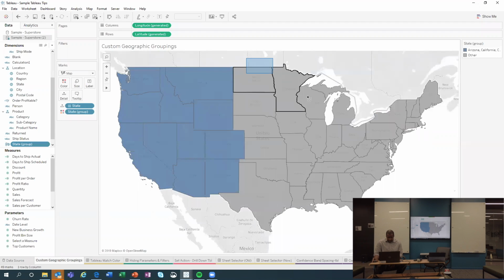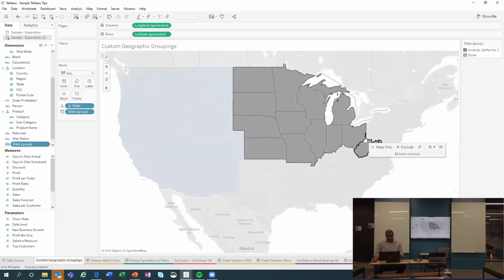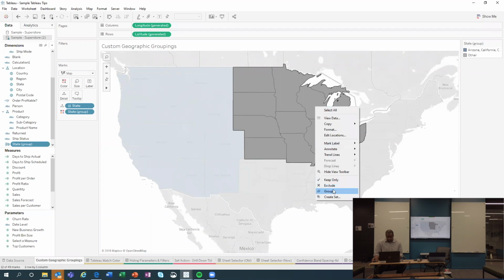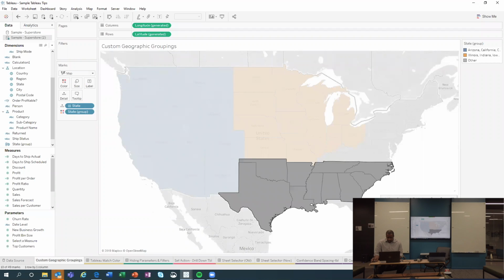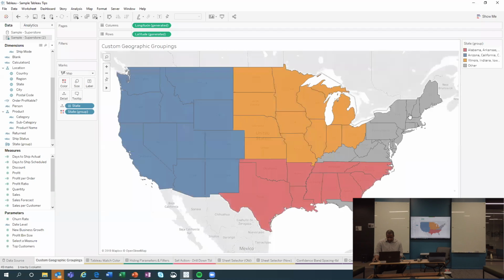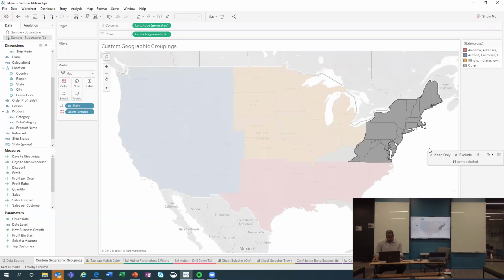Let's just start doing this. I'm just gonna start making my own geographic groupings, and say I selected one too many, I can hold down the control button and take that one off. Same principle. Now I'm just gonna keep grouping these things together. I'm gonna group a bunch of states down here, but I'm not gonna include Florida. So I'm gonna group those together, and let's say I'll group the Northeast or the remaining states. So I've just created this grouping on the fly.